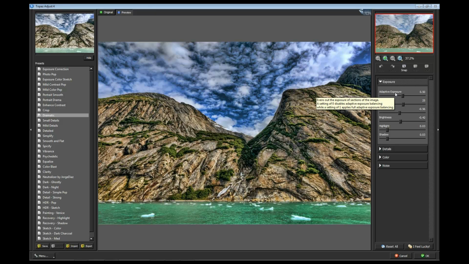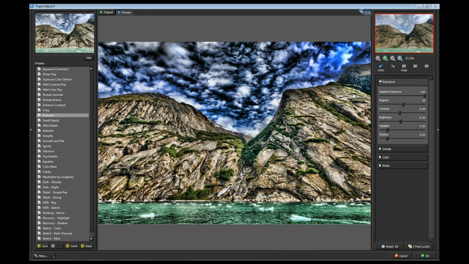Just to show that right now, I'm going to take my adaptive exposure, which controls how transitions happen from one tone to another, and I'm going to push that from 0.5 all the way up to 1. And we're going to see that things get a little more contrasty and a little more detailed and surrealistic. If I want to push it even further, I could take my regions, which determines how many specific regions Topaz Adjust divides the image into tonally, and then to those regions it would apply exposure transition or tonal transition. Taking regions all the way up, we'll see that things are going to get even more illustrative. The transitions have been made smaller. So we're getting grungier and grungier as I move these sliders to the right.